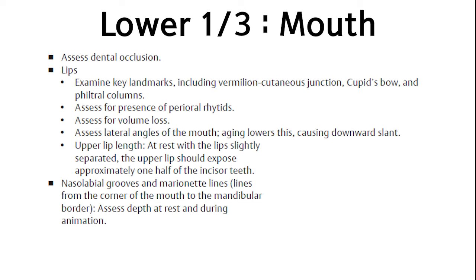Assess for volume loss, and assess the lateral angle of the mouth, as aging lowers this and causes a downward slant. We should measure upper lip length. At rest, with the lips slightly separated, the upper lip should expose approximately 1/2 of the incisor teeth. Note the nasolabial folds and the marionette lines from the corner of the mouth to the mandibular border. Assess the depth at rest and during animation.